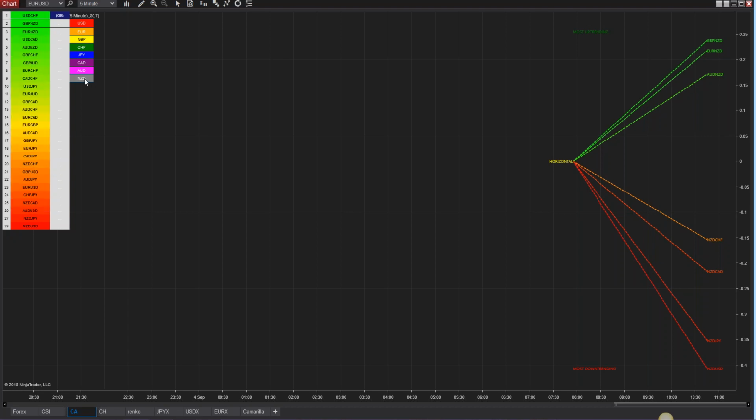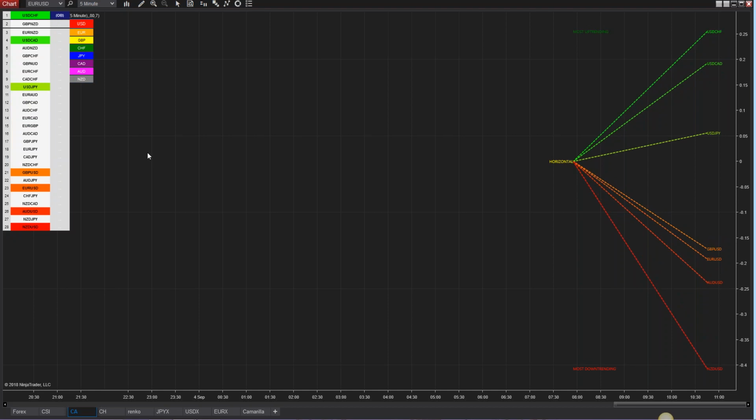Now, if you want to see the counter side to that, you just flick on the dollar. Not so clear cut, perhaps, in terms of dollar selling, certainly New Zealand dollar again, and the Aussie. Less so perhaps here, and also in terms of the dollar yen as well. So it's not a universal picture as far as the dollar is concerned, but certainly helps to reinforce the picture overall. And of course, you do this up and down the time frames as well in the same way.